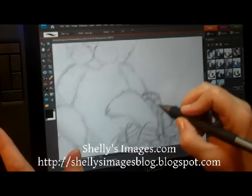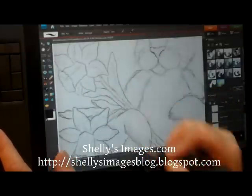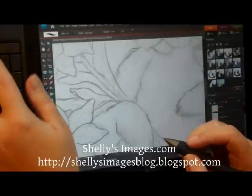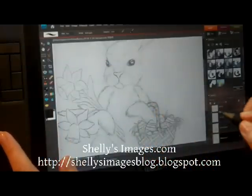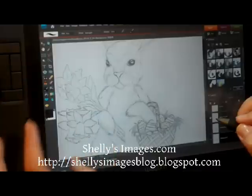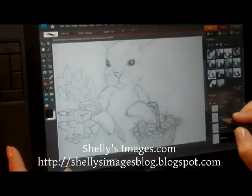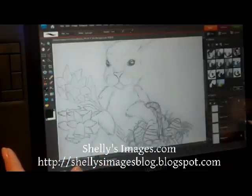But the great thing about this program is that I don't have to erase this and start all over, since I had some of the details and I had it lined out the way I liked it. I can actually go into the program, cut out little pieces of it, and resize them. If I turn on this resize, hopefully you can see that on the video, a little piece shows up that shows the flowers now smaller. I just pasted them into a different layer, and now I have them a little bit smaller. I also have the basket a little bit larger.